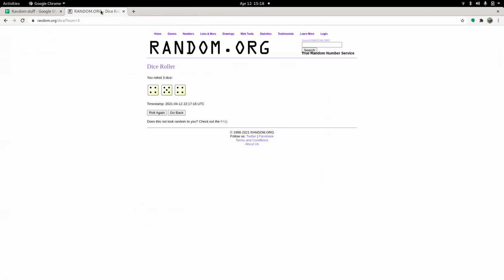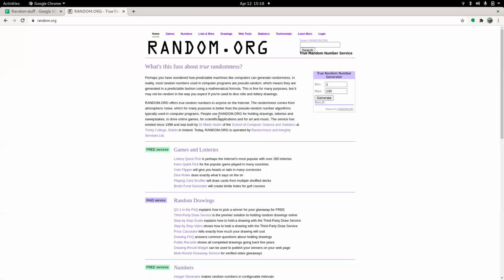So random.org is a place that has a lot of different random stuff. One reason I point that out is most people misuse the word random. Just an example, I was talking to my sister the other day and she said, oh, I met this cool guy the other day. It's just this random thing at this bar. A lot of people use the word random in ways like that, but it's really not what the word random means. There was nothing random about her going to that bar. There was nothing random about that guy being in that bar, right? They were all there for a reason.